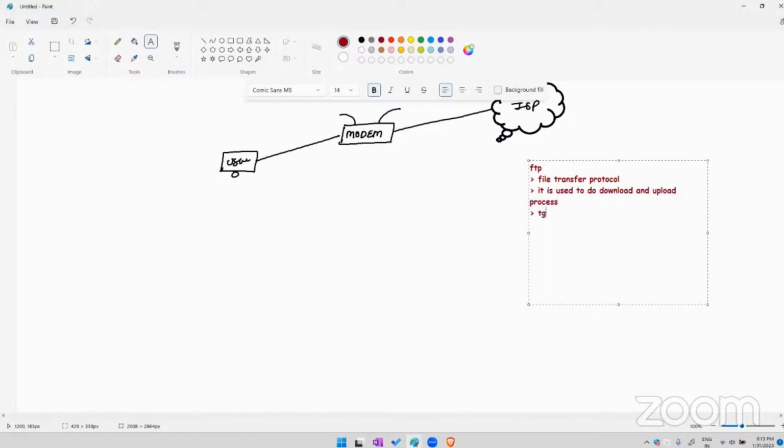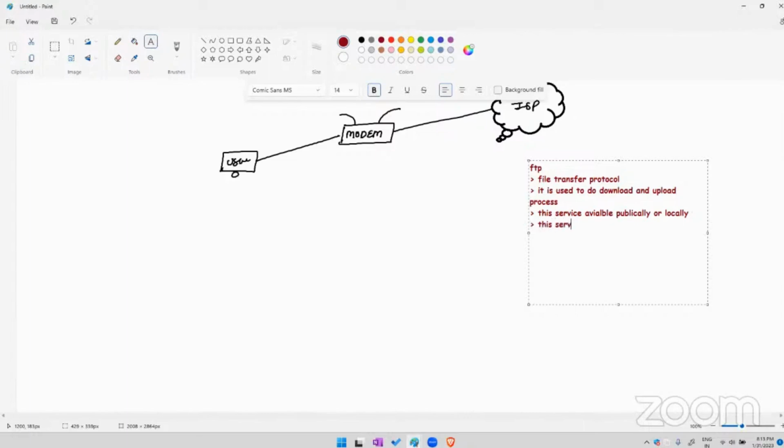One more thing. This service is available publicly or locally. You can access it. Publicly means, for example, if you are accessing Google Drive, Google Drive is available publicly. If you are accessing, for example, an internal server to store your data files, then we are using it locally. One more thing.